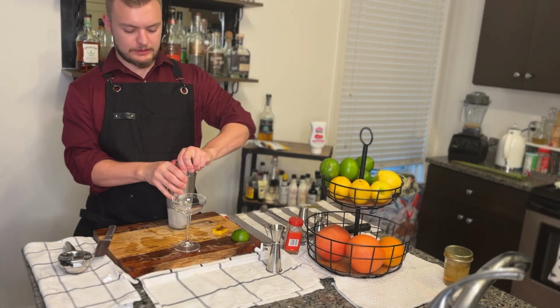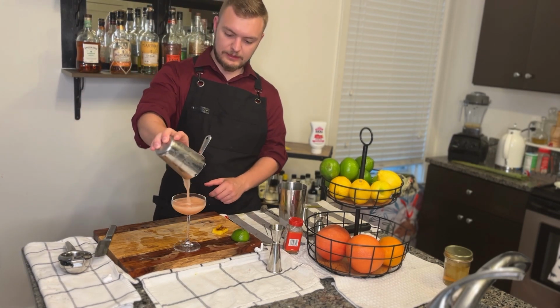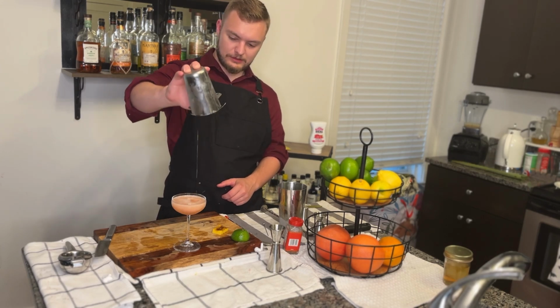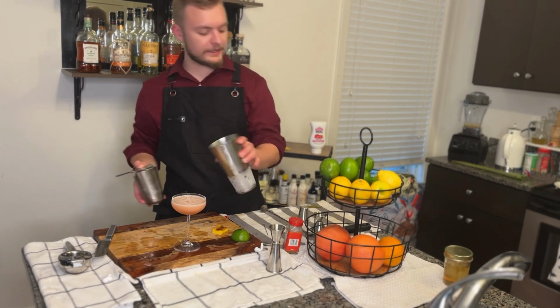All right, so we're going to take this. The lovely pinkish margarita. Absolutely gorgeous. Our little coupe glass.